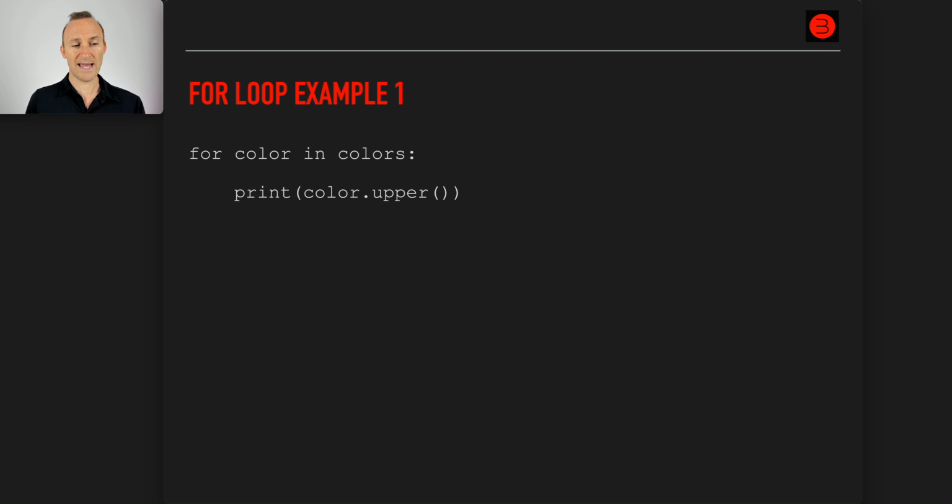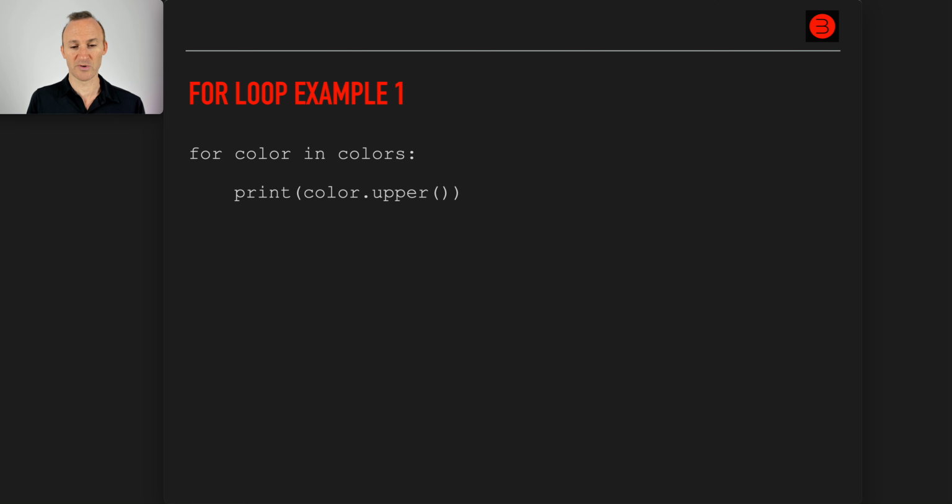So in this case, the request is print(color.upper()). So what's going on here? Note that the word color, without the s, is in both lines. So what happens is the for loop goes through each element, and for each element, defined as the variable color, it is going to print out the uppercase version.